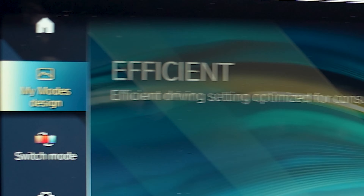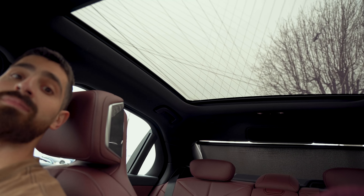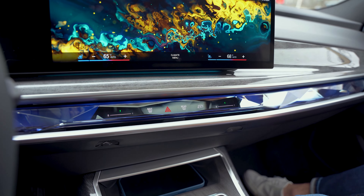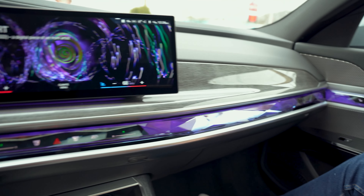Let's put it in Personal — and then Efficient — blue again. And then Expressive — this also lights up at night, you have these lines going through there. Expressive is interesting, we'll figure out what that mode is later. Digital art, man — this is an artsy car. It's all purple now — I'm a big fan of the purple.